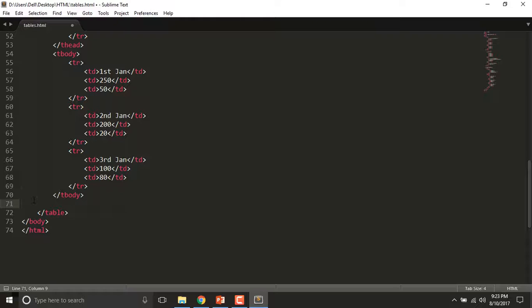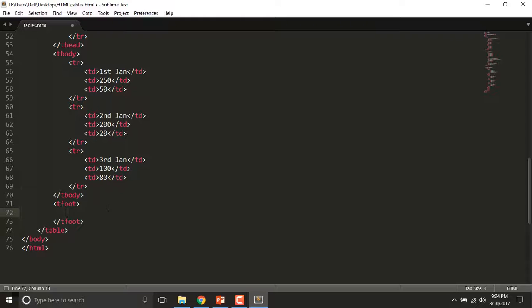Tfoot is the ending node. The footer belongs inside the tfoot element. By default, browsers rarely treat the content of these elements any differently than other elements. However, designers often use CSS styles to change their appearance. So you might see how you may change the appearance of these tags while using CSS later on. Now I've created the tfoot element.